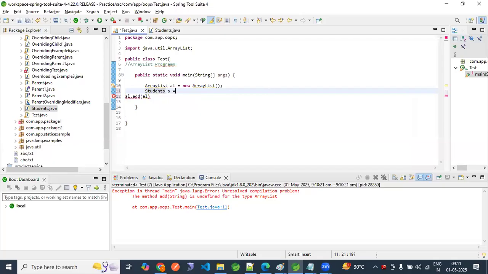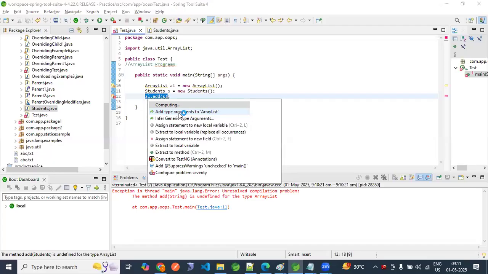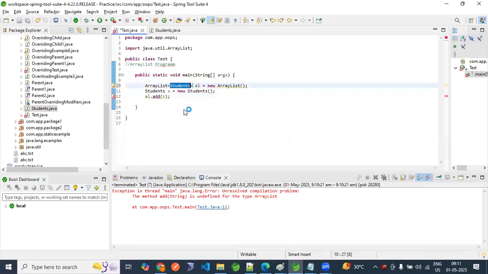Student is equal to new Student. So this is something generic.